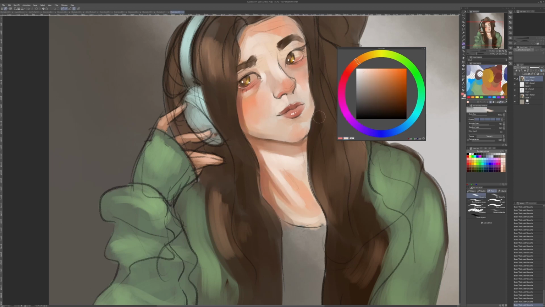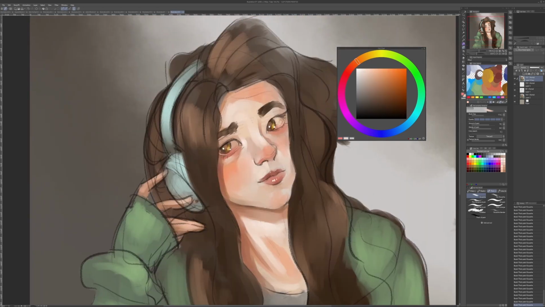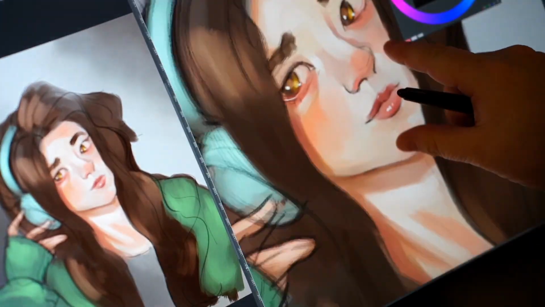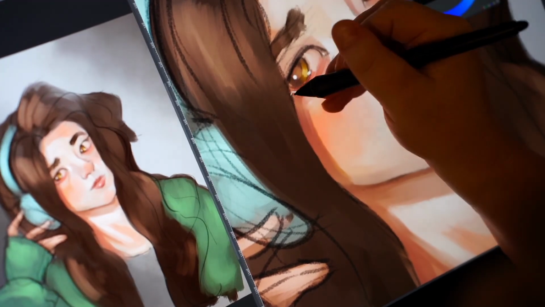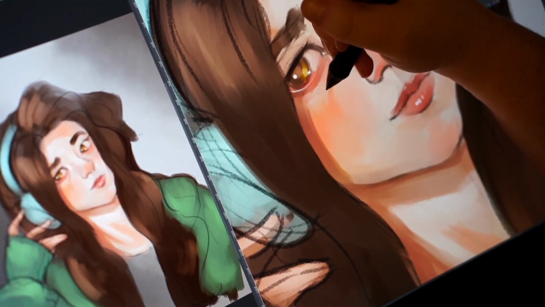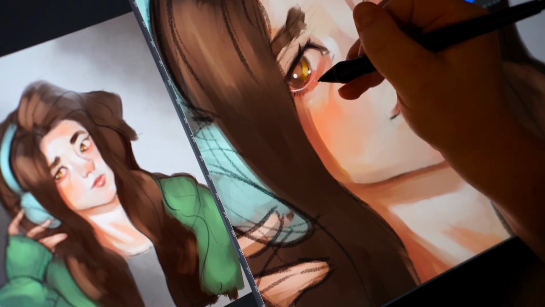There may be a few places where I leave the lines alone, like where there might be an intense value shift, or a region like the eyelashes or the line of the lip, where I might play into it and refine those lines into being more a part of the painting.